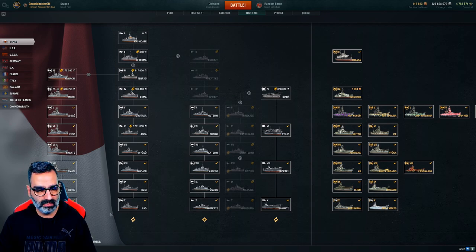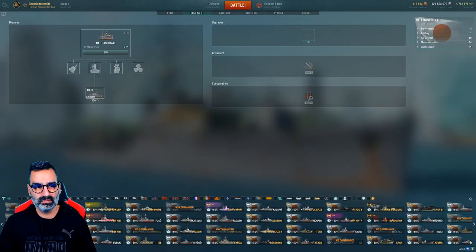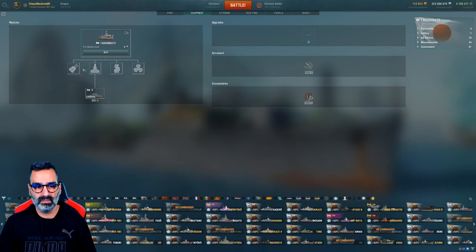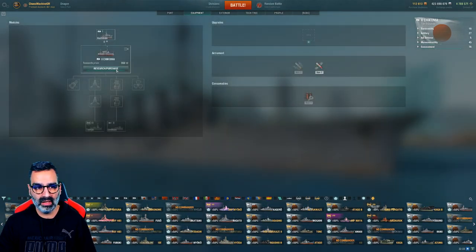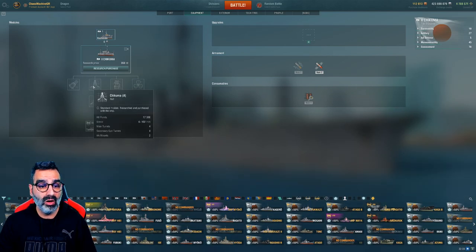Come on, game. Here it is. So, I have 4,780,571 free XP. Watch it. Go to equipment. This is tier 1, Chikuma. We go there. Research and purchase. If you're going to go to the next tier, it's not necessary to unlock the guns or the firing range or the engines. Only the hulls. Only the hulls. Okay, so research and purchase.